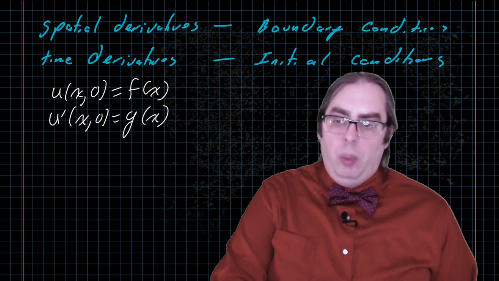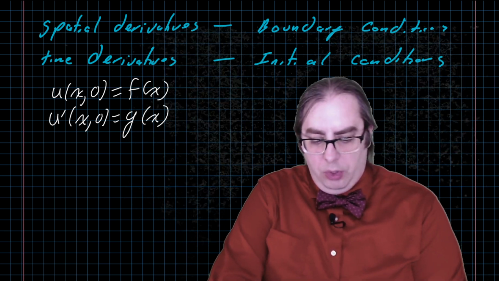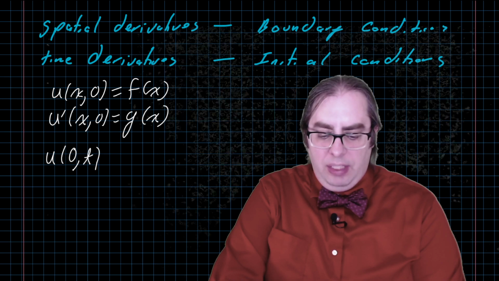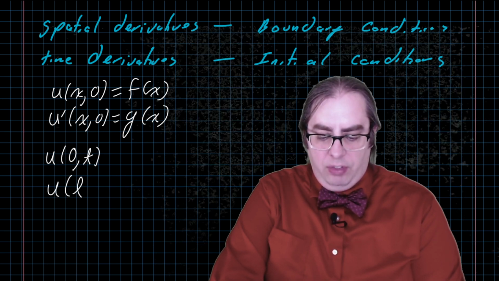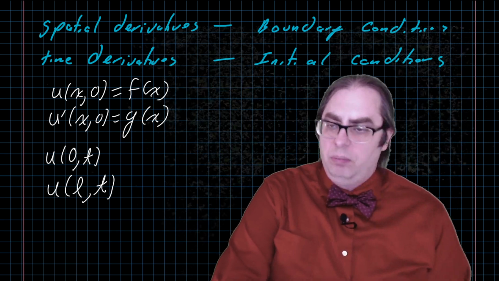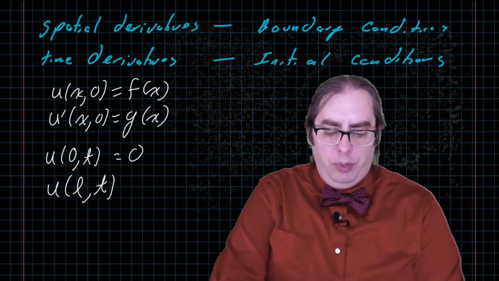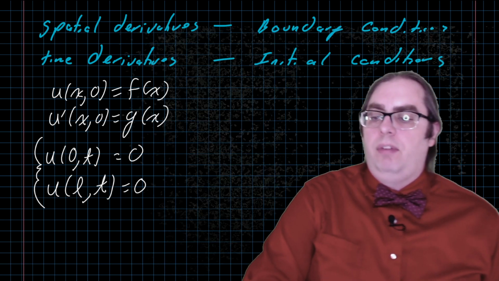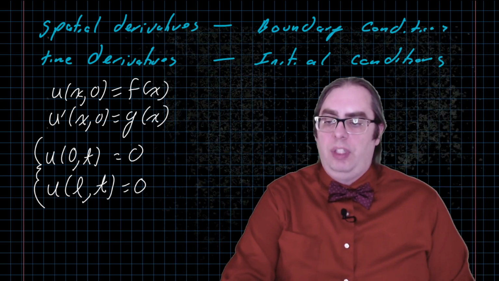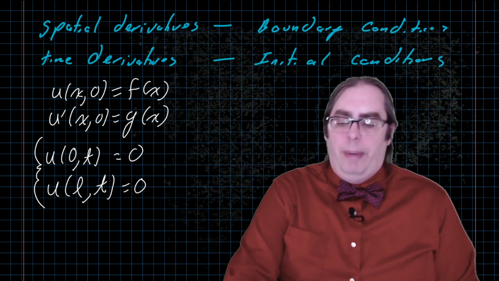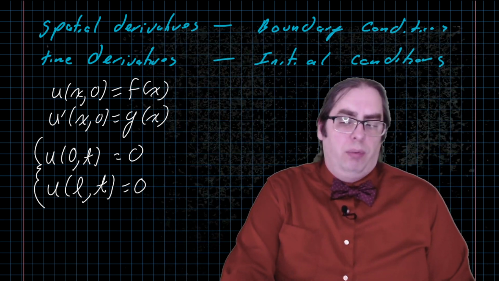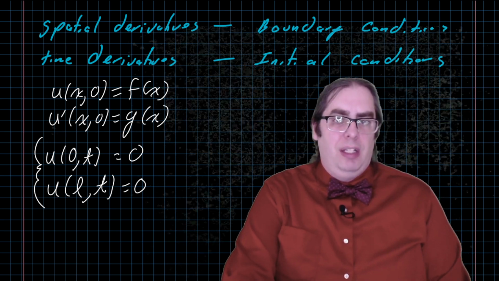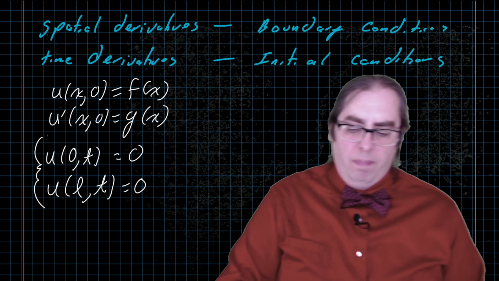And then we usually want our boundary conditions, which is usually going to be something like u of 0 and t and u of some L and t. You can have these equal to the same thing. You can have these equal to different things. You can talk about the derivative, right? So u_x of 0, t and u_x of L, t. You can talk about combinations of them. There's a lot of room to grow here, and this is where a lot of the complication comes in trying to deal with the partial differential equations.